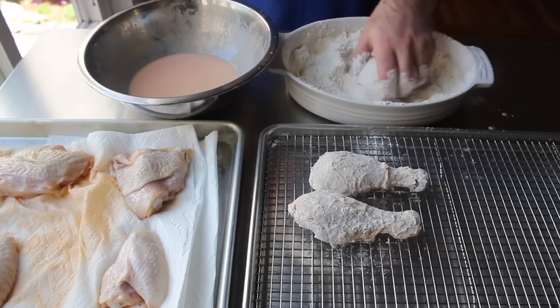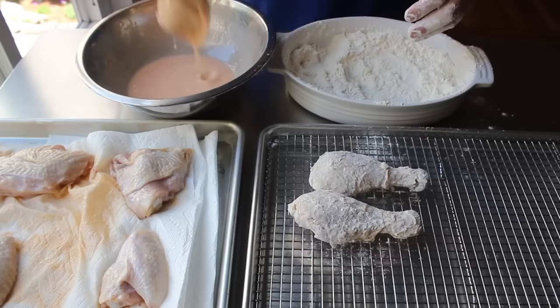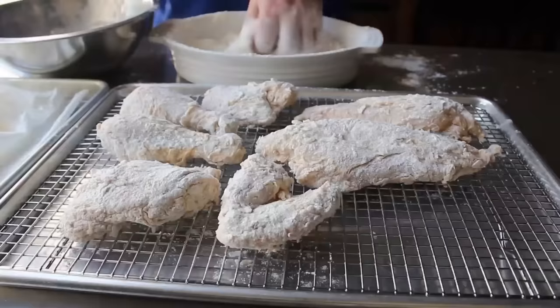Okay, you see how I'm using my left hand just for the flour and my right hand just for the milk mixture? That is definitely the recommended technique. Otherwise, it's just super messy to work with. I mean, as it is, it's already super messy. But we don't want to make that worse by having our fingers all gunked up. So using that old wet hand, dry hand, we'll continue on until all our chicken has been double dredged.